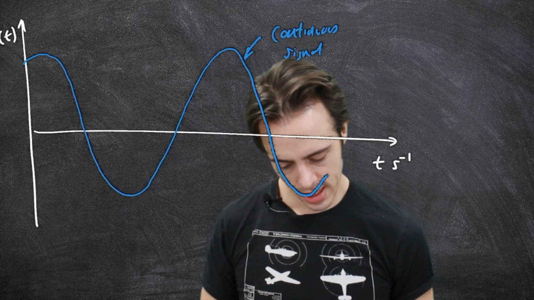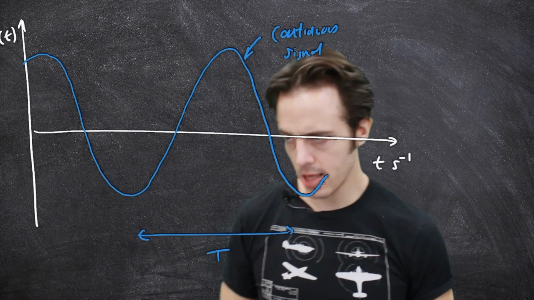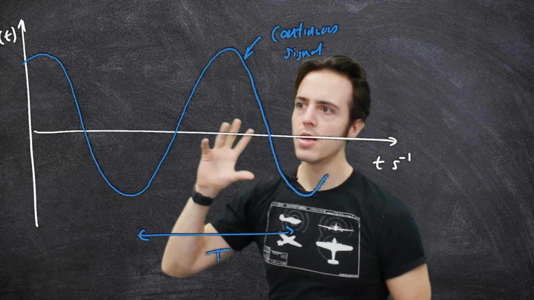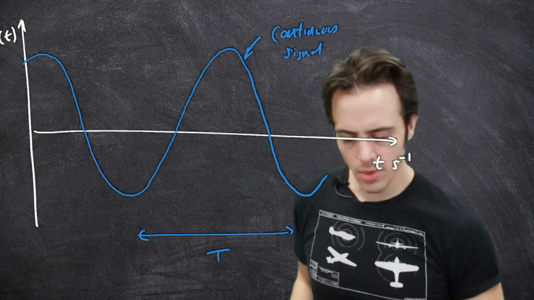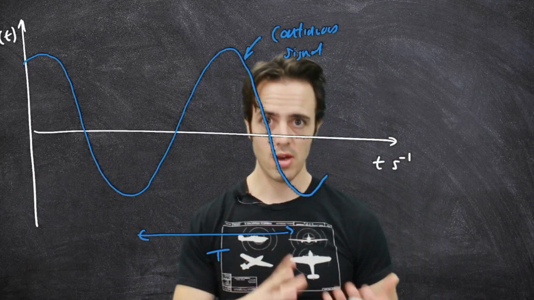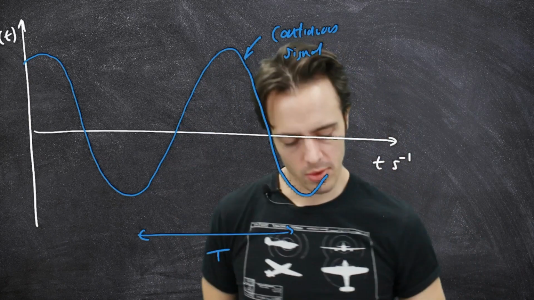And that would have a period of T here. So that's my continuous signal. We've got to be able to produce something that looks almost continuous using Python, and we're going to be able to do that. We obviously can't produce anything that's perfectly continuous because computers aren't particularly great at dealing with continuous quantities, but we can figure out how we can produce this.